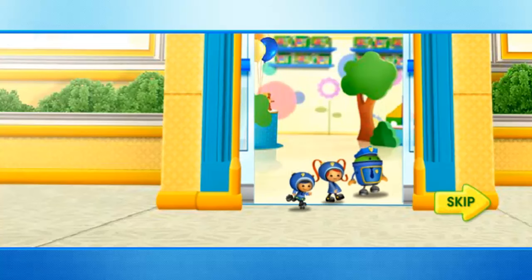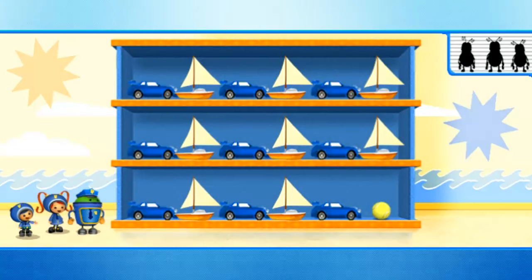These stinky menaces could be anywhere. Look at all these toys. How will we ever find the stinkbugs? Hold on. There's a pattern here. Look how the toys are arranged. If we look at the pattern and find the toy that's not in the right place, we'll find the stinkbug. The pattern is race car, boat, race car, boat, race car, boat.